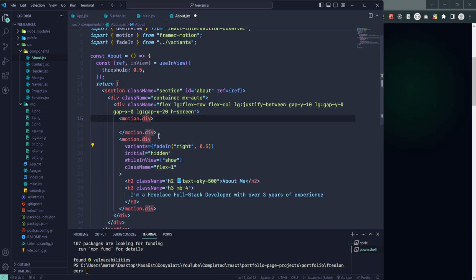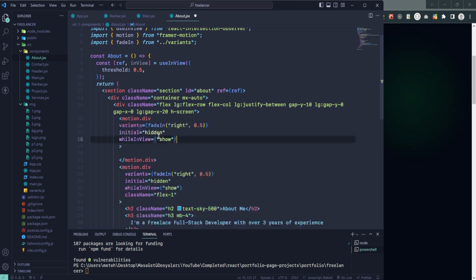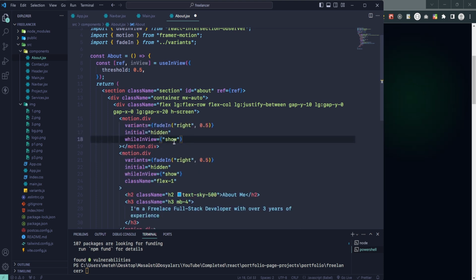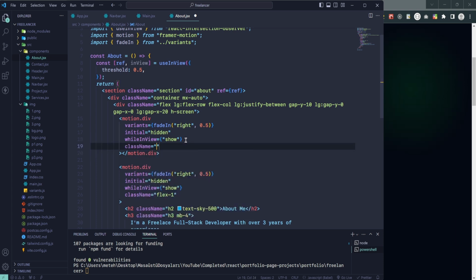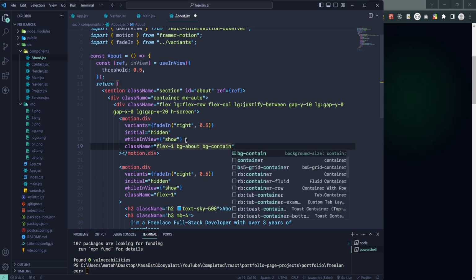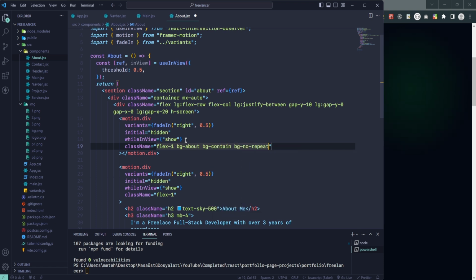And I copy that properties and I paste it. The class is a flex 1 background about and background contain and background no repeat and height 640 pixel.